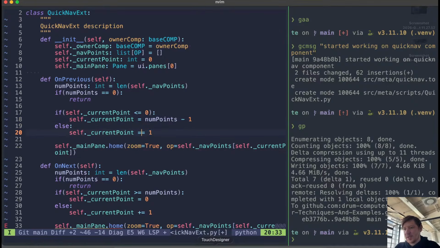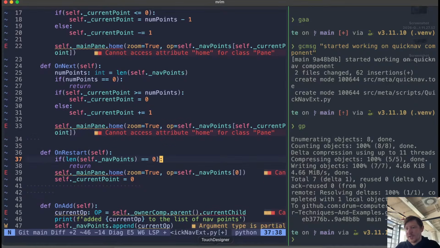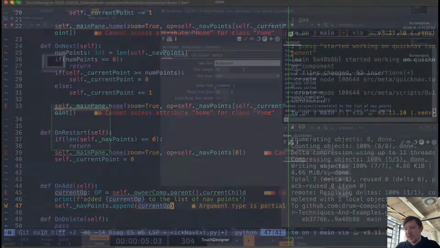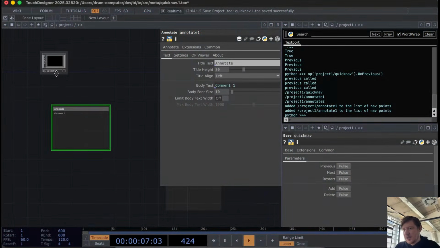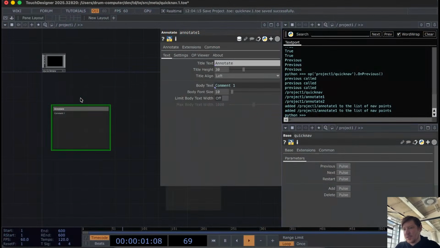Otherwise, it minus-equals 1. And then here we'll also say self.current_point. Yes. Okay, on restart, on add, on delete doesn't work right now, but it's fine. So let's just save it and try it out.